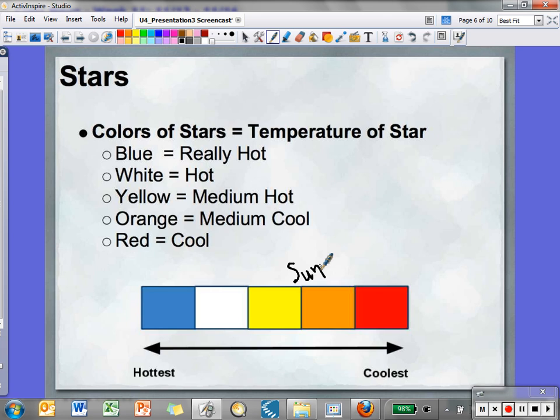All right. Now usually the hotter stars, the blue stars, don't live as long because they're using up their gases a lot faster than, say, our sun. Our sun uses up its gas very, very slowly, and that's the reason why the temperature of our star is very cool compared to something else. So the lifespan of a blue star is a lot shorter than, say, that of a red star.